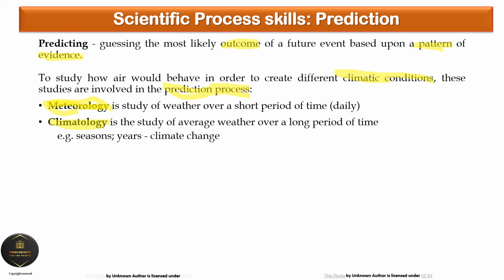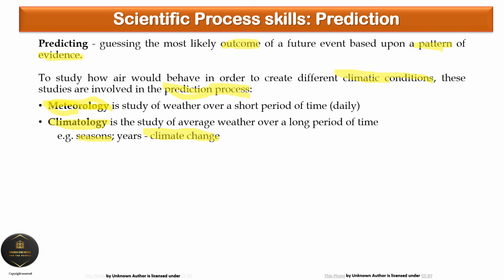which may suggest that warm air will always rise and cold air will always sink. And when we have a lot of warm air rising, for example in the ocean, then a tropical cyclone will form. So it's based on observing over a long period of time that we can come up with those conclusions. Again, we have some examples here: seasons in relation to the years, and the effects of human activities on climate leading to climate change.